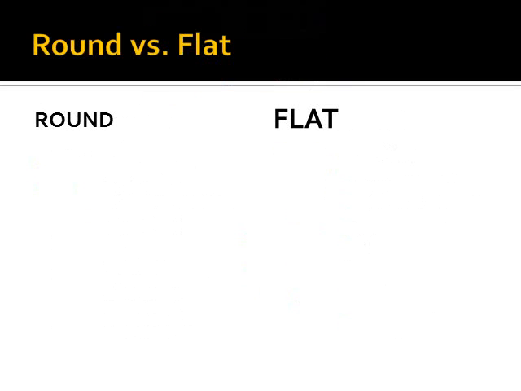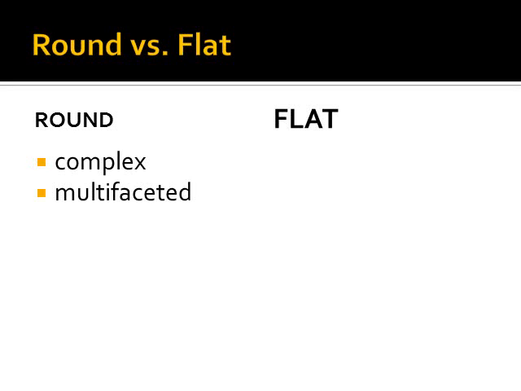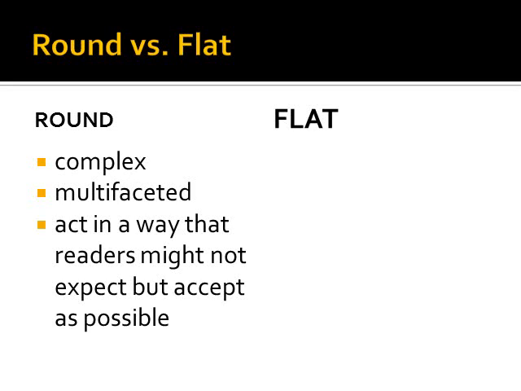Round versus flat. Okay, so characters usually come in two forms. They can either be round characters or they can be flat characters. Round characters are complex. They are multifaceted, meaning they have many sides to them, good and bad, positive and negative, desirable, undesirable. And the thing about round characters is that they don't always necessarily do what we expect them to do.